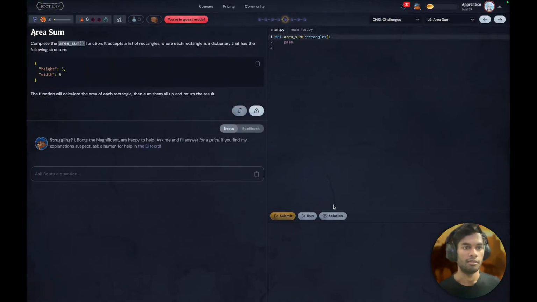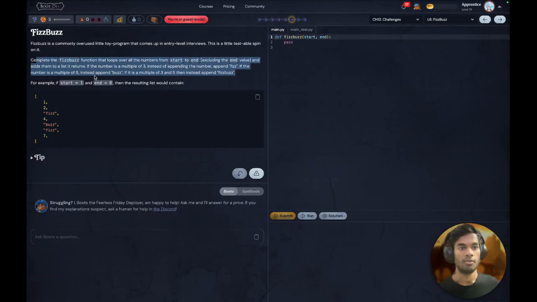Array: complete the sum array function that accepts the set of rectangle area sum. All right, this takes in a rectangle which looks like this and returns the area, which is cool. Okay, fizzbuzz. If a number is divisible by 2, print fizz.